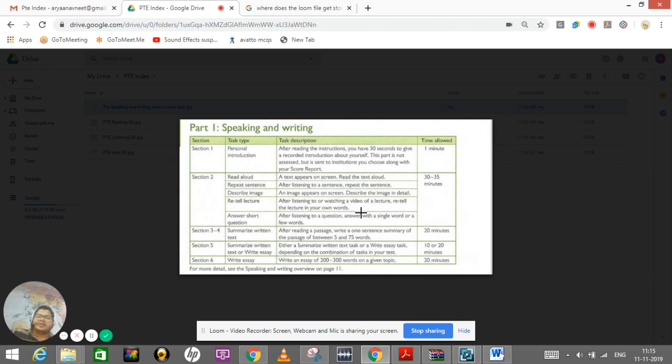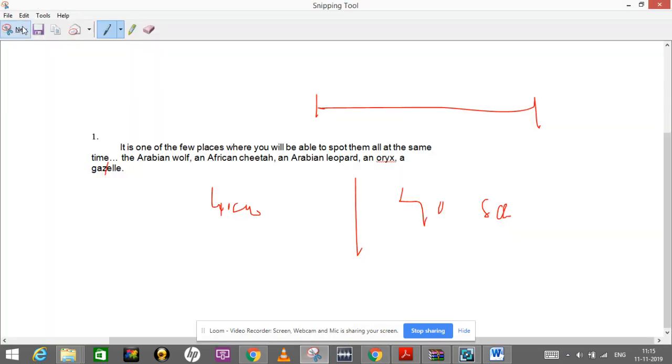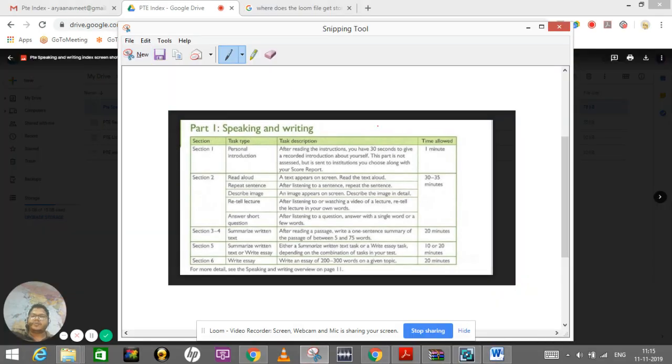The first task, let's say the image itself is speaking and writing task PTE. So consider this to be the image, and then you have to talk about this image. There are several strategies to go about it. You get 25 seconds time to prepare for it, and then you will have to answer for 40 seconds. Okay, so remember, as I mentioned earlier, that you've got to be careful when the recording opens up, and you've got to finish your answer just before the recording finishes. So you just basically have to record your answer within the time limit, within the recording duration, right?